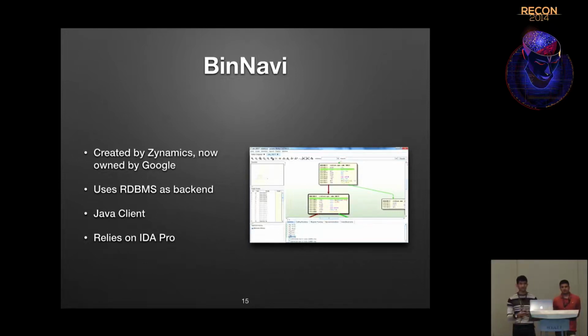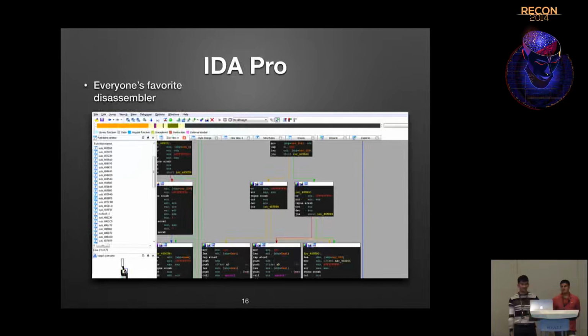But you are still limited to the schema that they've defined in Postgres. And then next is IDA, which almost everyone should be aware of, and it defaults to a graph view, the control flow graph, which makes it easier to look at a function and know basically what the function's doing. Just based off the graph overview, you can see if-else conditionals, switch statements, whatever.